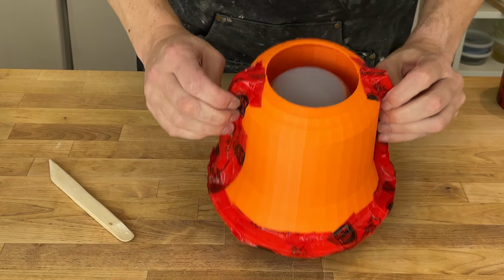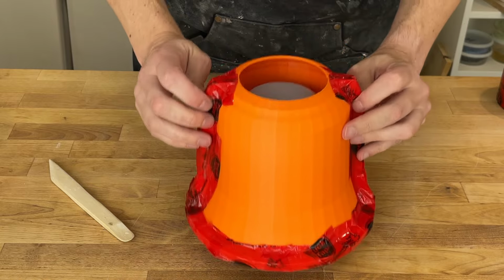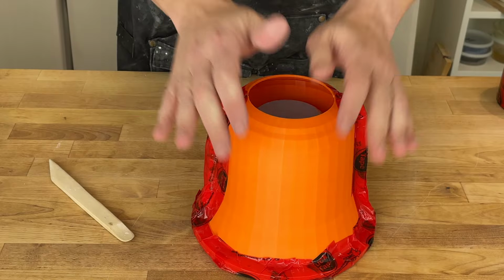So we need this to be plaster tight and to hold the shape. I think it's going to hold the shape just fine. Is it going to be plaster tight? I'm not so sure. I guess we'll find out in a minute. So our mold's all prepped.